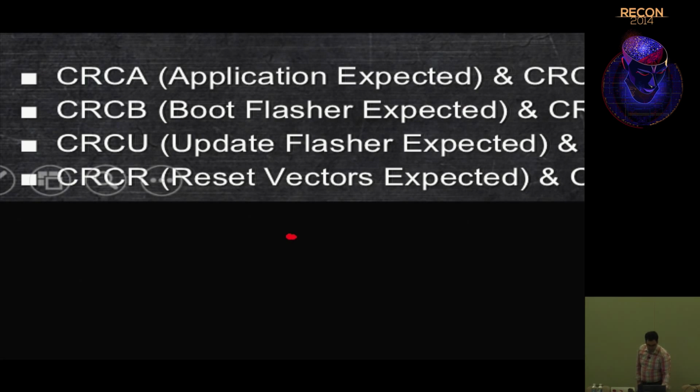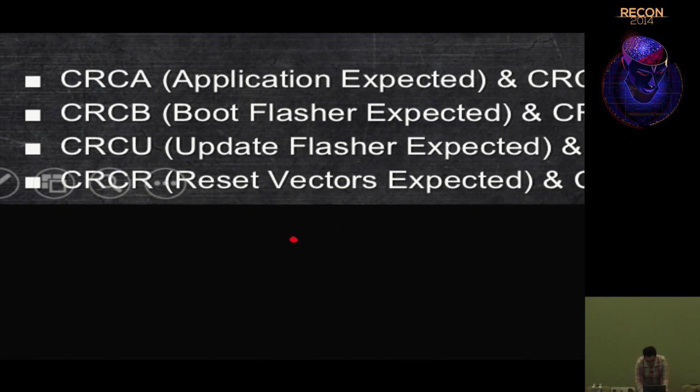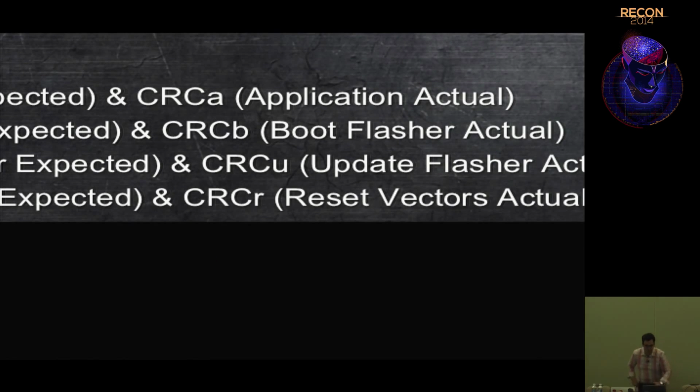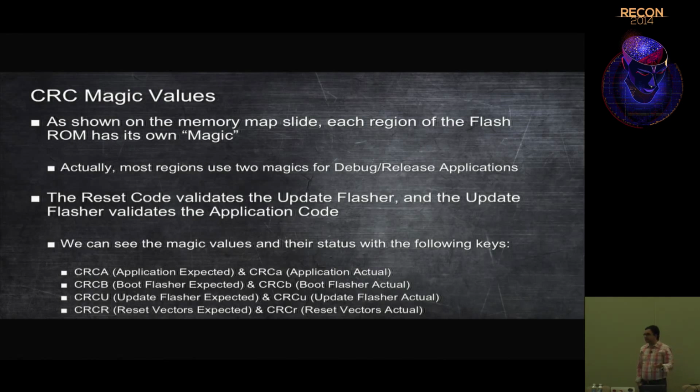And then take those A, B, U, Rs and put them in lowercase. And that tells you what the actual checksum that it computed is. So the first thing I did was, OK, so it's telling me what checksum it wants and what checksum it computed. Let me just update my binary file with the checksums, and then it'll flash. But I also wanted to know what are these checksums, because they say CRC, but they're not actually CRC. Like I've tried every CRC 16, 32. They're not actually CRC sums.